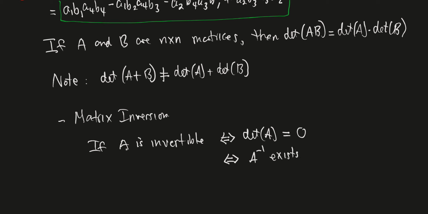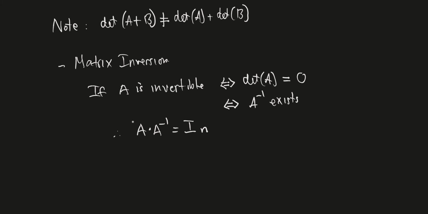Well, we know what happens if we take a matrix and multiply its inverse, right? Then we're going to get the identity, right? So this implies that A times A inverse is the n by n identity, right? That's how it's defined, and this is the fact that we've used to solve certain matrix equations. Well, what if we took the determinant of both sides, right? Oh wait, I forgot here, not equal to 0. There we go. What if we took the determinant of both sides of this equation?